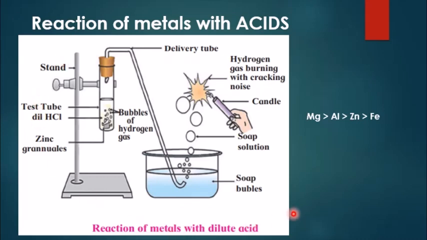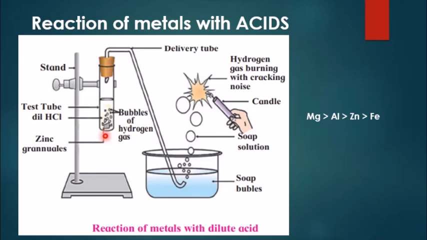So from this we conclude that whenever you treat any metal, now zinc is a metal, with a dilute acid or with any acid, hydrogen gas is given out, and also something remains behind, that is the chloride. So they form the chloride. You can take any type of metal like aluminium, zinc, or any metal. When you treat it with acid, sulfate or chloride salts of metals are formed, and the hydrogen gas is liberated.